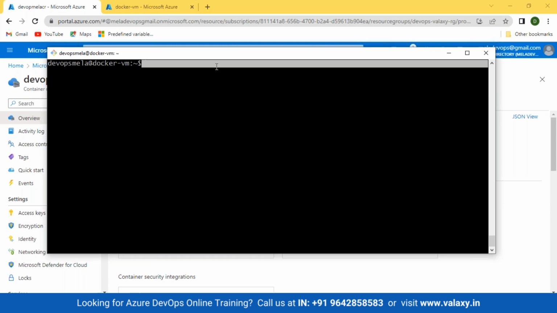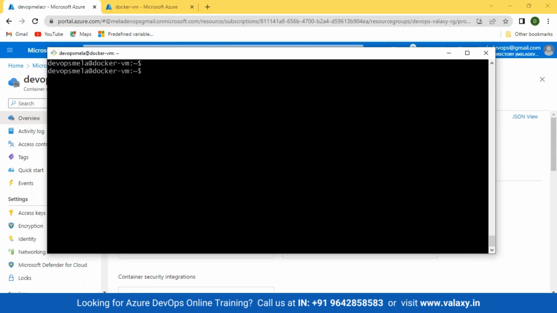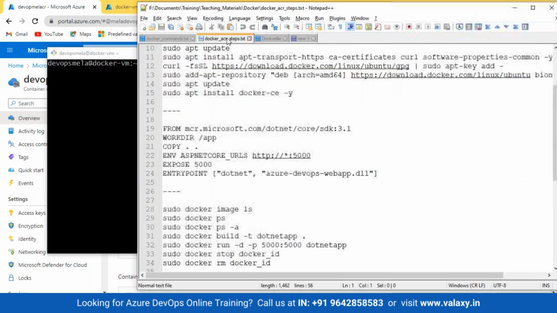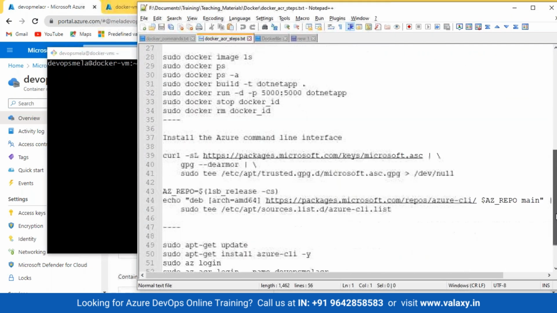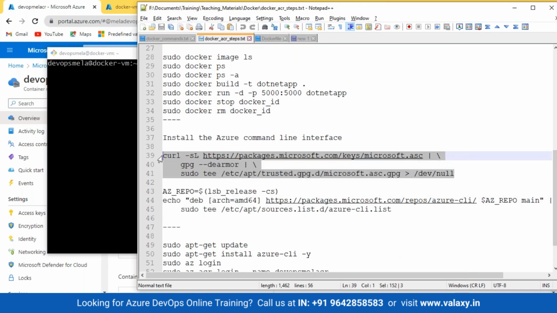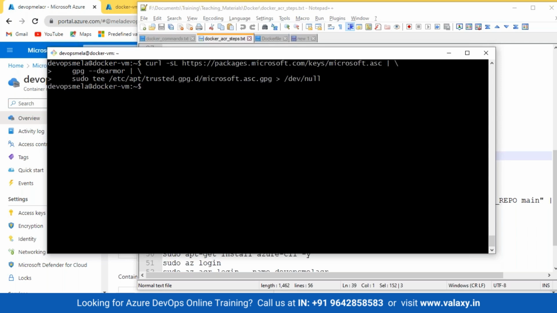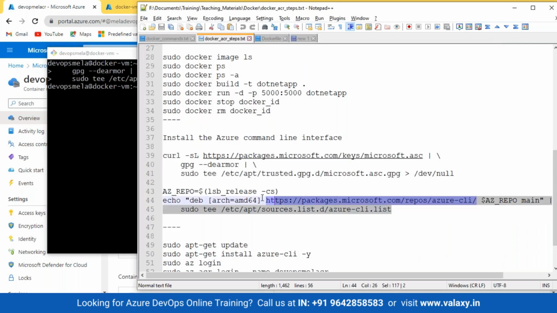How do we do it? For authentication, the best way is, can we use CLI, Azure CLI? That is what we were doing till now, correct? Yes, CLI is the way out. We need to go and set up CLI. I'll have the command over here, I believe. In my Ansible session, I have shared the CLI setup command. You can use that also. It's up to you. There are multiple ways you can set up CLI.